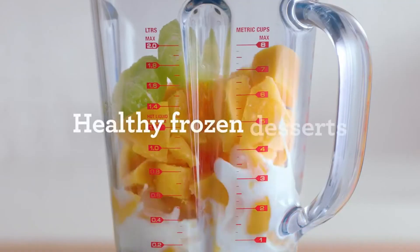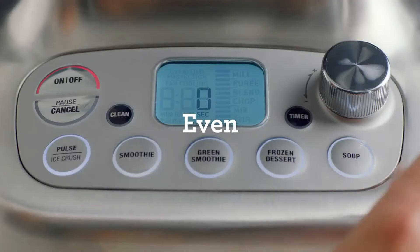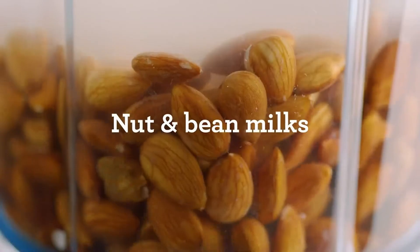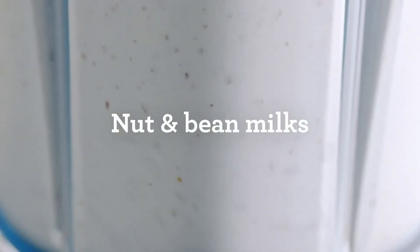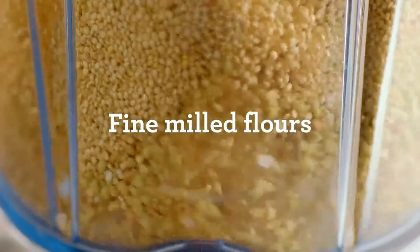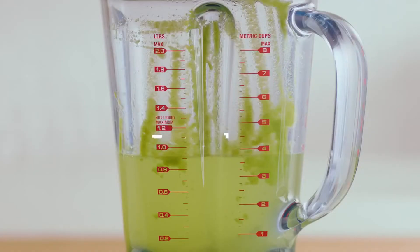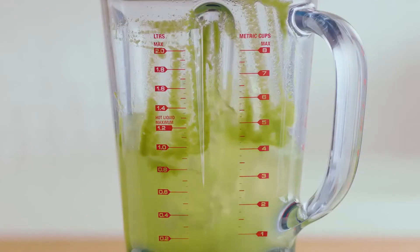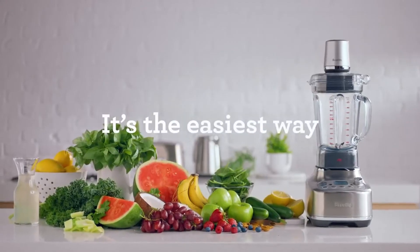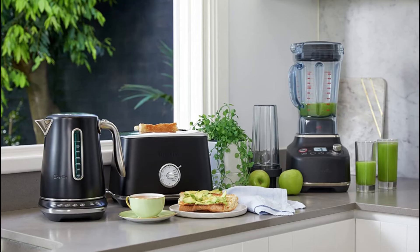Imagine higher performance that's easier on the ear. The unique fan and motor technology reduce operating noise for an improved blending experience. Turn ice into snow with a pulse — ice crush. Get creative with the frozen desserts function, or make fast hot soups easily with the soup one-touch program. The Super Q comes with an additional blade system to mix food and drinks directly into a personal blender cup, so you can have your drinks on the go, blending smaller amounts into a small vessel. It automatically recognizes the vessel and optimizes performance.